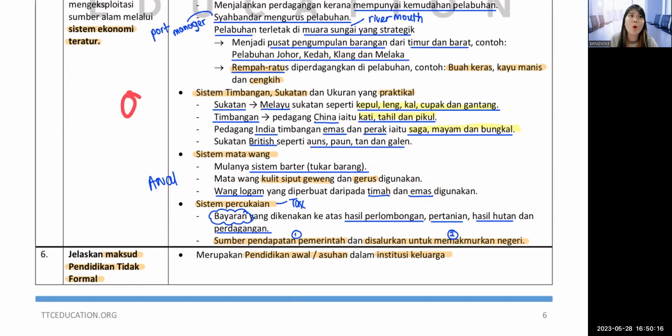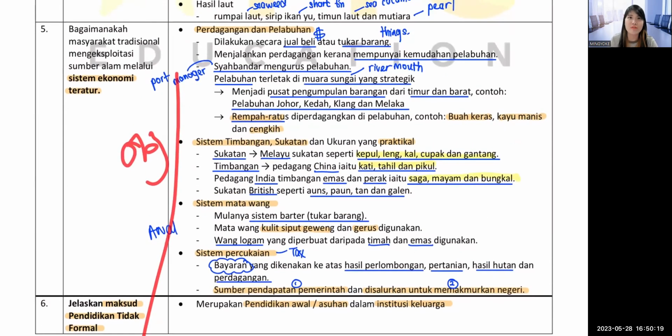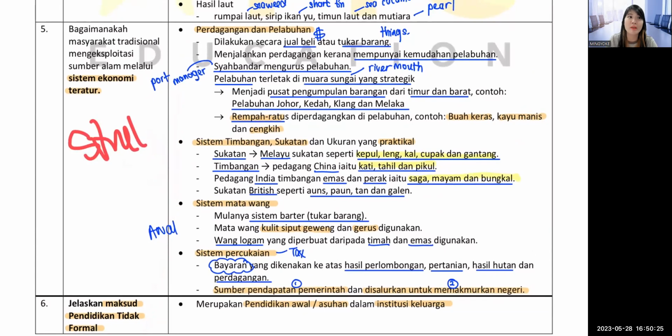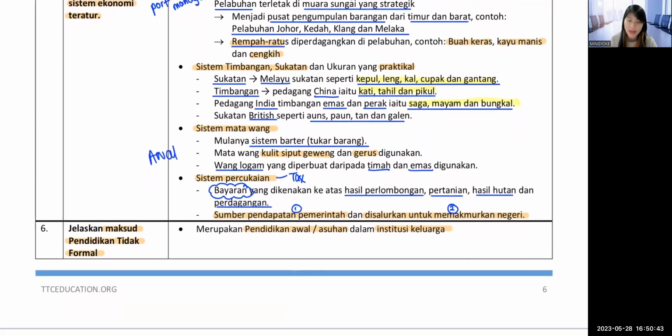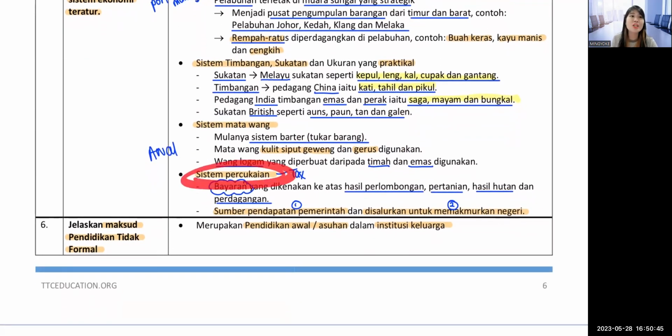So this one all is objective. You can see I highlight, very later, more mainly objective. But it doesn't mean it won't come out in structure, maybe two marks like this. Then they will ask you, name the measurement of Malay. Kepoh lengkau, like that. Example, trupak gantang, like that. You never know one lah, okay? Or what money they earliest use. Gewang, kerus. And what is the taxation system that they use?